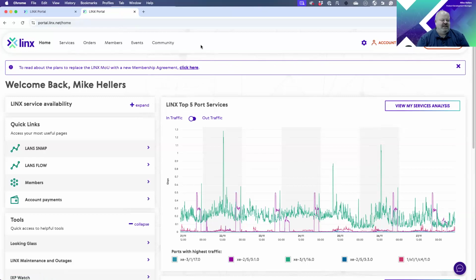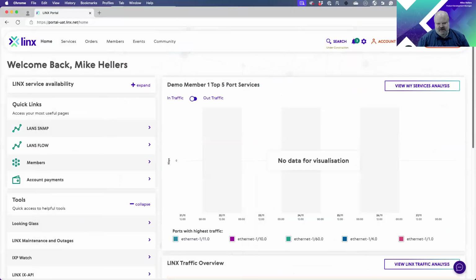That's really just a very quick overview, for those of you who haven't used our portal as much, of what you can do on the portal. But today, even though I've already talked 10 minutes, the focus is really going to be on the self-service capability of the portal and what you can do if you are a member and you have services on our portal. As I said, I'm going to try to do these on our internal development version of the portal and show a couple of examples that you can do with your service.